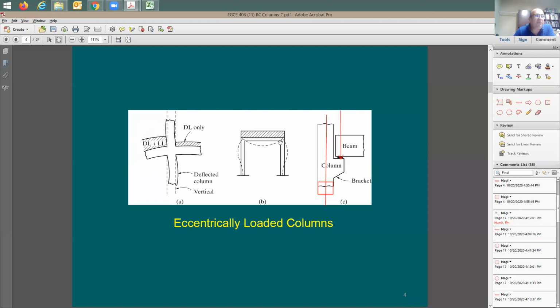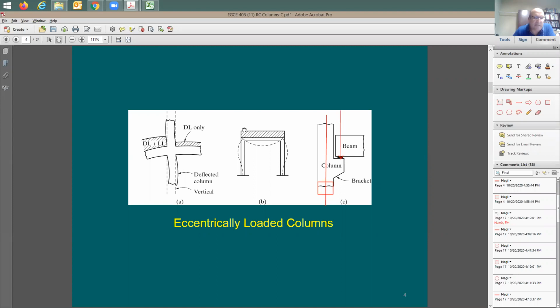Also, when you have a simply supported structure, you think that this is really a pin, like in this case. This is a pin support, right? This is completely simply supported. This is how you consider it. But because of the way we build it, we actually develop some fixity at this location, at the end of the beam. This is not really a pin. We consider it to be a pin, but in reality, it's not a pure pin.